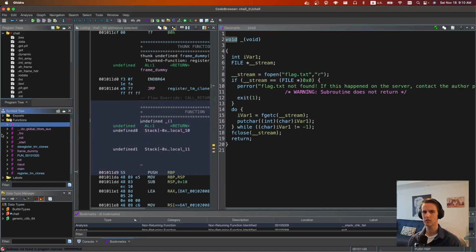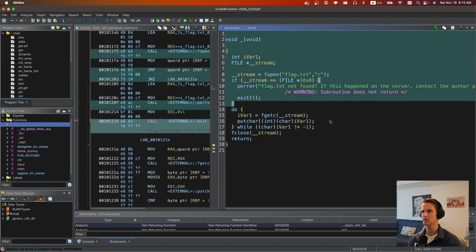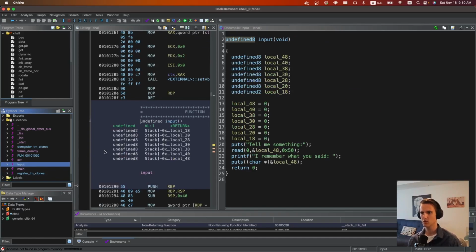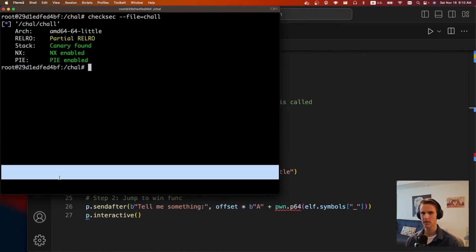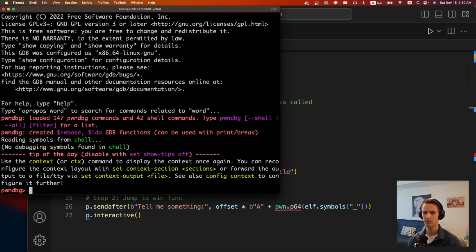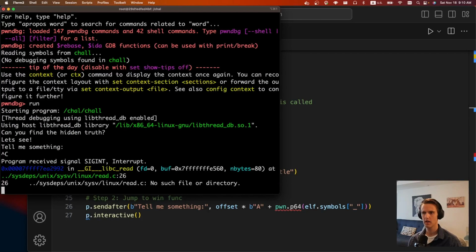If we keep looking through the functions, eventually we'll find this function that's just called underscore. And this is our ret to win function. It's going to open up the flag file and print out the flag. So the trick to this challenge is remembering something. Let's load it up in GDB: gdb chal, run, and then vmmap.